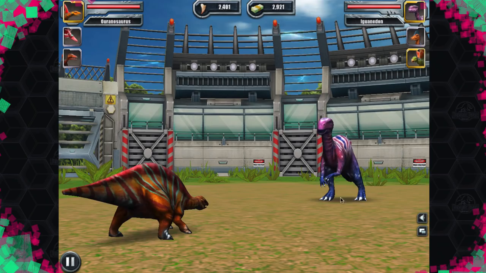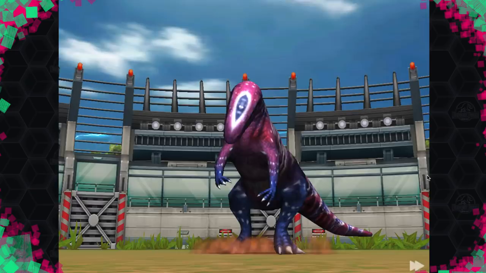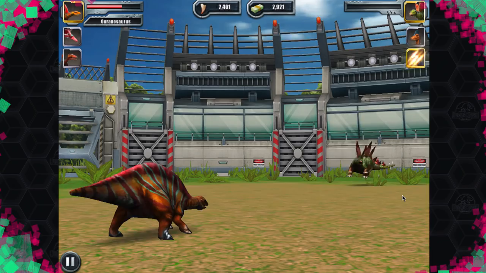Bite him? Or is it charge? Nope, it was bite. There you go. Now, Pterodactylus and Trudon, I think I've said before, but they're good, actually. They're quite good. I've put my Ouranosaurus out here for a meat shield. The only one I'm really worried about is that Stegosaur. He has the whole team's ferocity, basically. Alright, that's one down. Two to go.